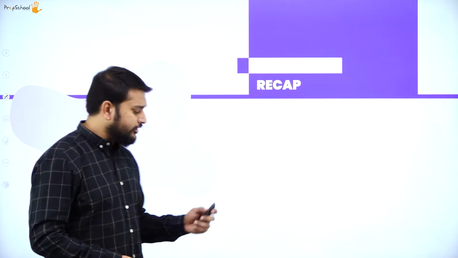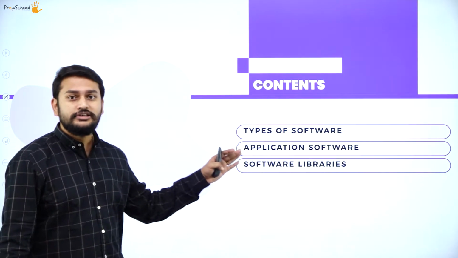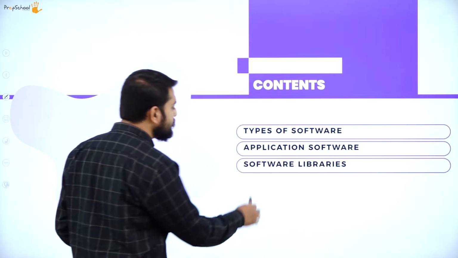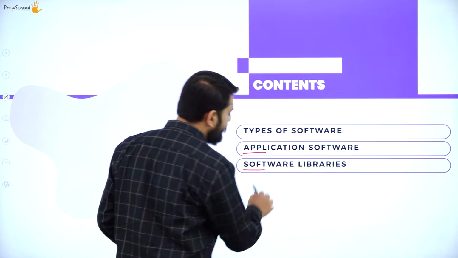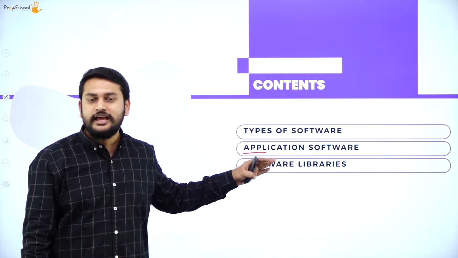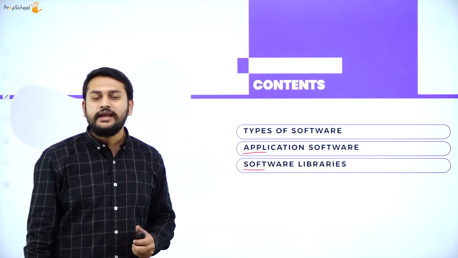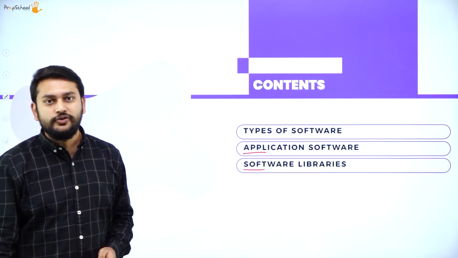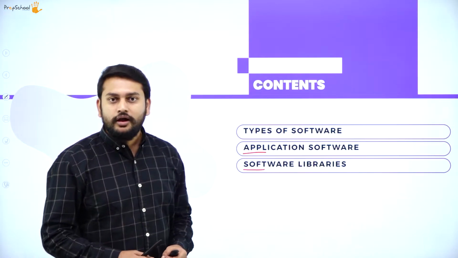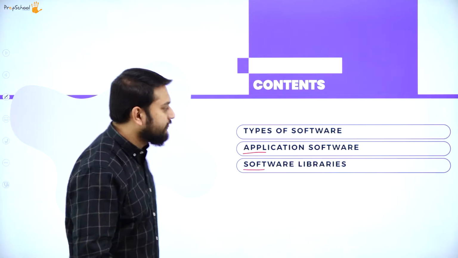So guys, I have come up with new topics today for all of you. I will be discussing the types of softwares, and also I will discuss about the application software and software libraries. So this is what I will be discussing in this session for all of you. So guys, the first thing that you need to understand, types of softwares in the sense, what should come to your mind. Let me start that first.